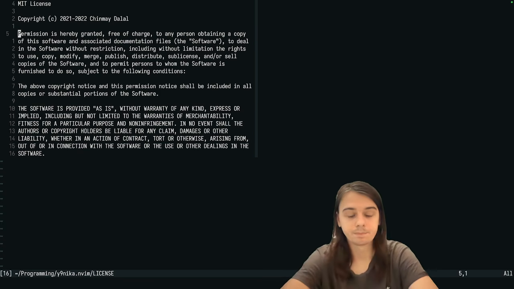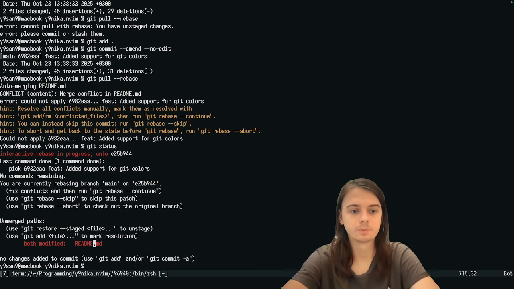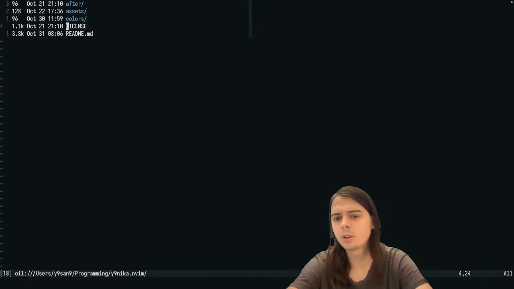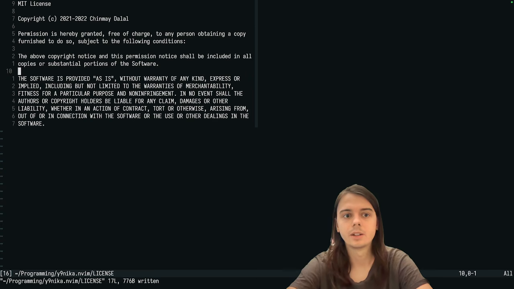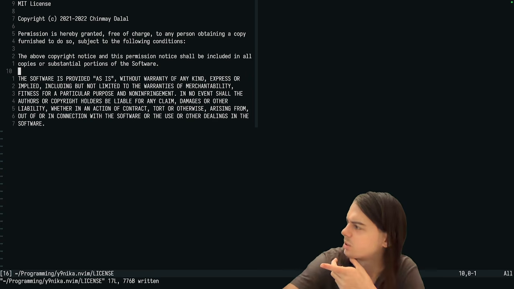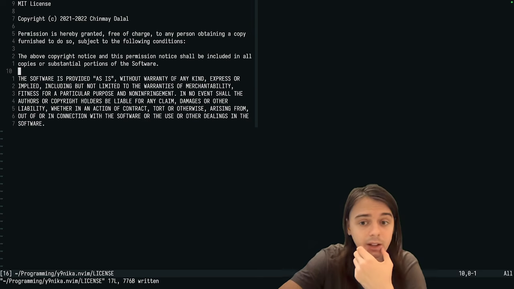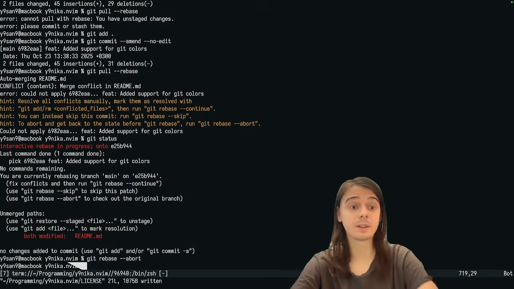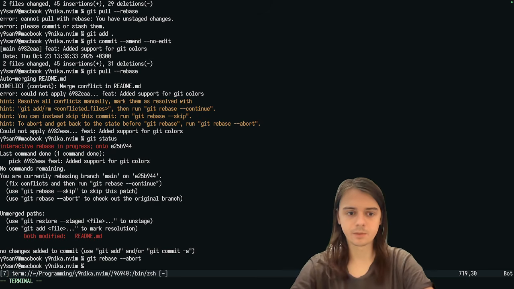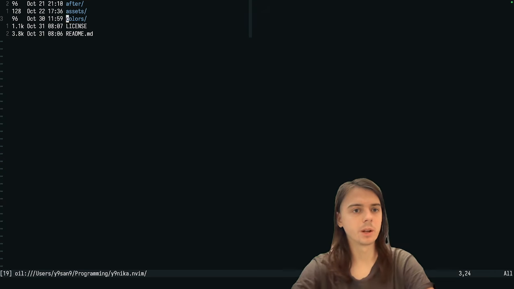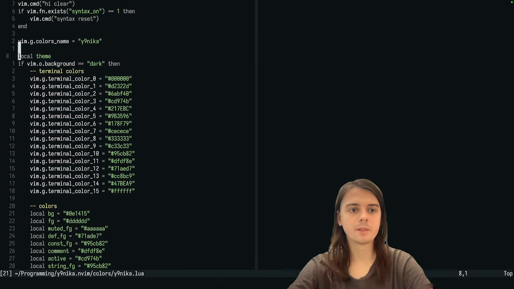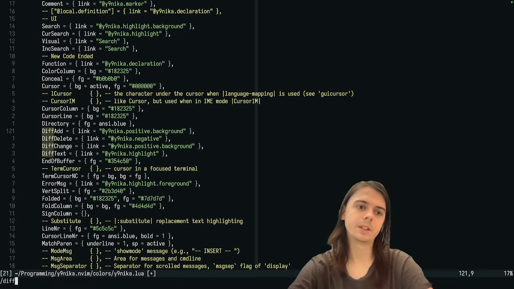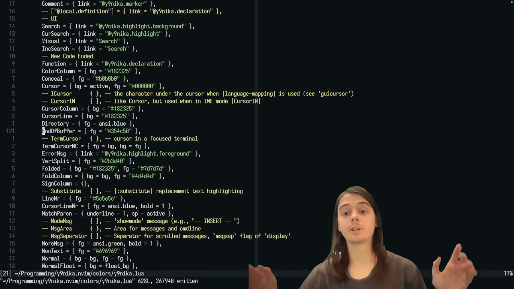So let me mess with a license also. I'm going to do git rebase, and then I want multiple files to be conflicting, right? So I'm going to remove that as well, or it will not create new conflicts, right? Yeah, it will not, because readme was changed on the remote, so that is why it creates conflicts. Anyways, okay, we're going to stick with this single, oh no, we can actually do multiple files if we really want to. I remember that this file is also changed on remote, so let me remove some of the diff, I think those were changed, so if I remove them it will create a new conflict, right?